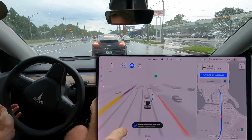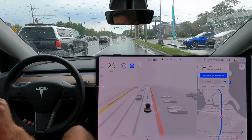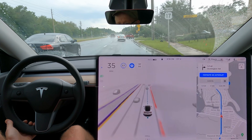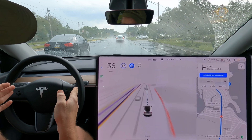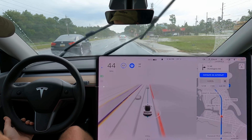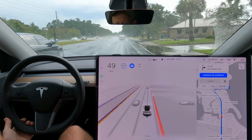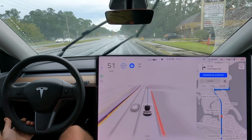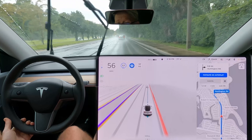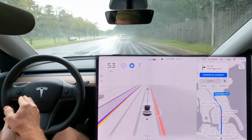It wants to get out of this lane — this is not great behavior. Wow, that was close to a Porsche; I probably shouldn't have let it get that close. But it jumped out of a slower lane into a faster lane, which is ultimately the correct lane. Sometimes I wish at red lights it would just wait its turn and get the flow of traffic — jumping lanes when traffic is stopped isn't great behavior. There's the uptone again for navigating autopilot using windshield rain detection. No effect on FSD Beta right now other than I can hear the tone that on the highway would switch from Navigator Autopilot to auto steer.